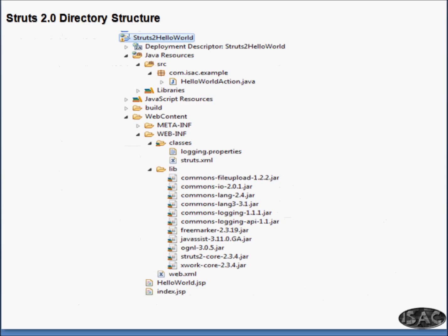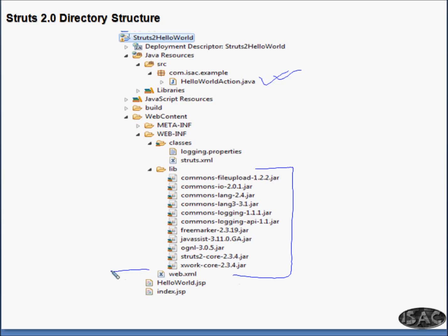Now you can see the hierarchy we have. Let us say if I make a hello world Struts application, this is my action class in a package. These are the libraries, the jar files, which you need to keep there.